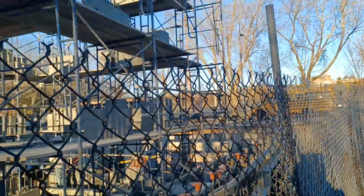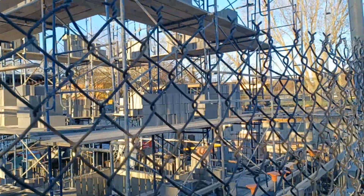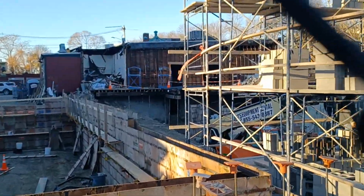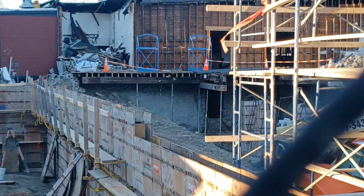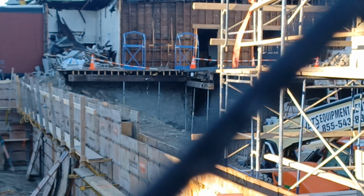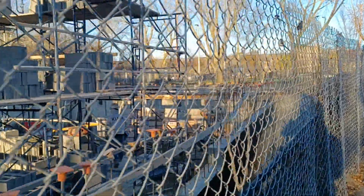This is in Jamaica Plain off of Washington Street. So they kind of get that shored up too. I don't know if you guys can see that from here. See, they got those shores up there so that it doesn't fall down. That's kind of risky. You don't want to do that. That's a temporary thing, I understand, but any slight vibration can shift those things and something can happen. I recommend better shoring than that. Right? Just my opinion.